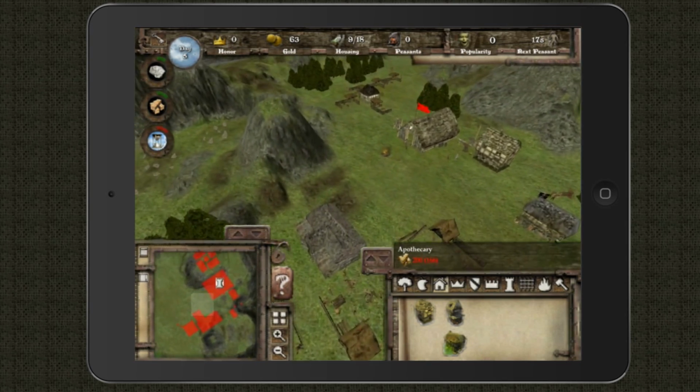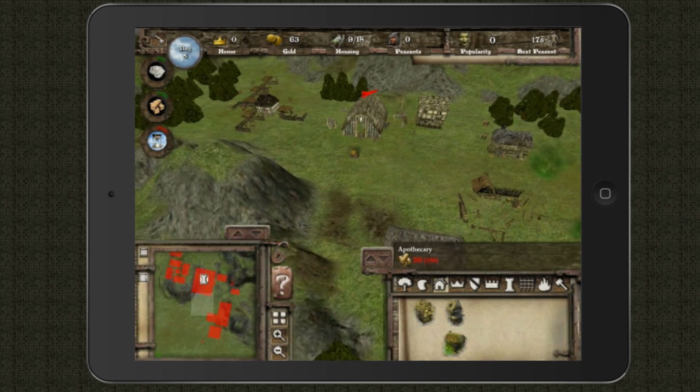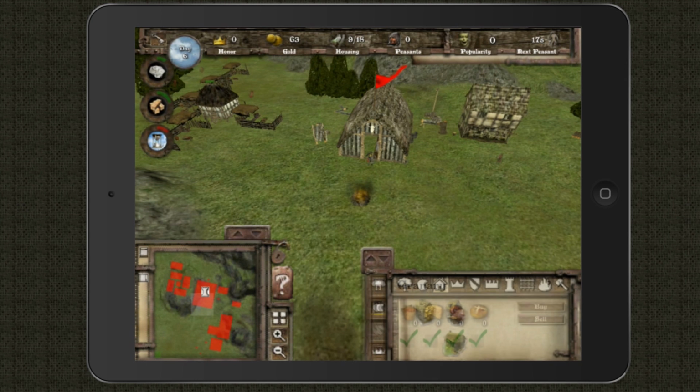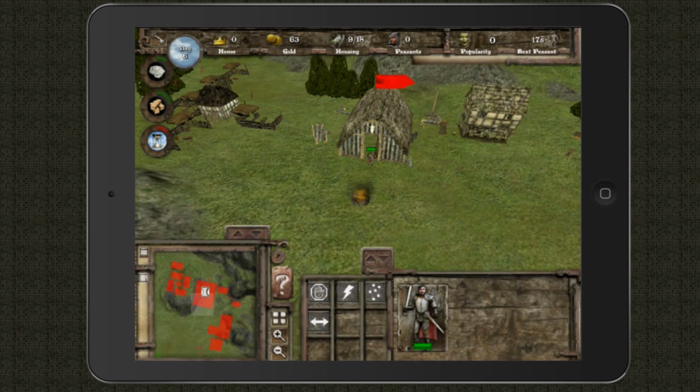If you want to move your lord to check out, you will have to select him. How do you do that? You tap on the screen, you drag, you keep, you don't simply tap like you do in other games. You have to tap and keep the finger on the tablet, and then you drag the finger to make that box, and therefore the unit is selected.